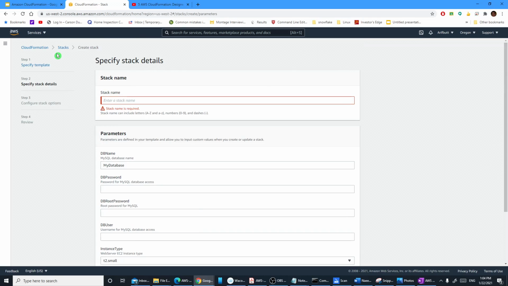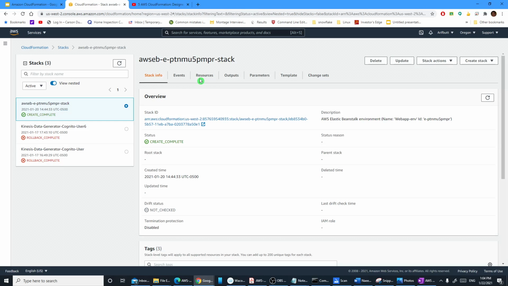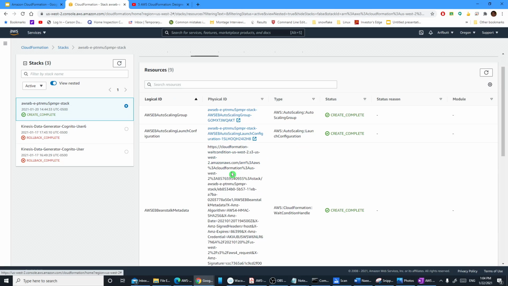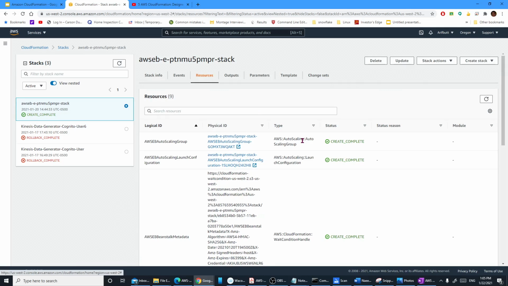Because it's going to take like 5 to 10 minutes to launch, I have already done this. So this is the stack I'm already running. If I look at the resources, it is showing me what it has created, what it has done so far. These are the physical IDs. See, it has an auto scaling group.